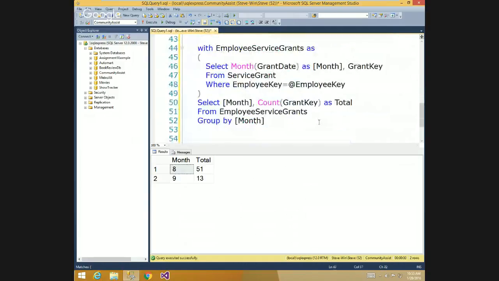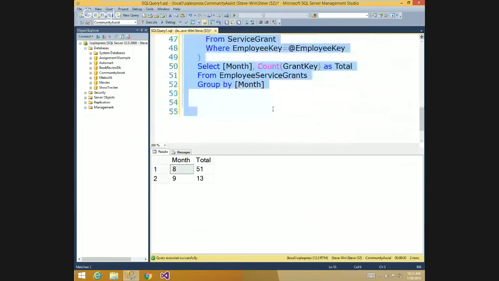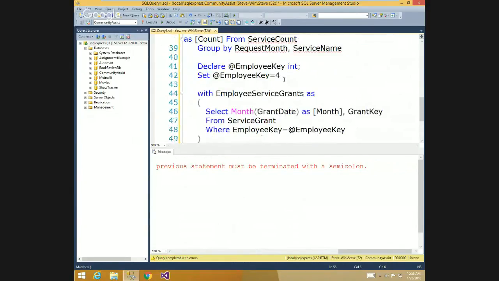Now I'm going to undo the semicolon here, just to show you that it will say this statement is a common table expression. The previous statement must be terminated with a semicolon. This is one of the few places where you have to use a semicolon in SQL Server.